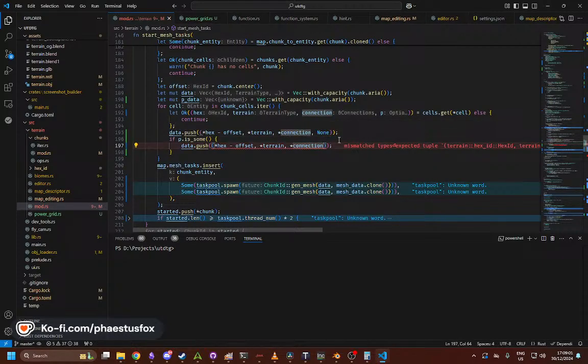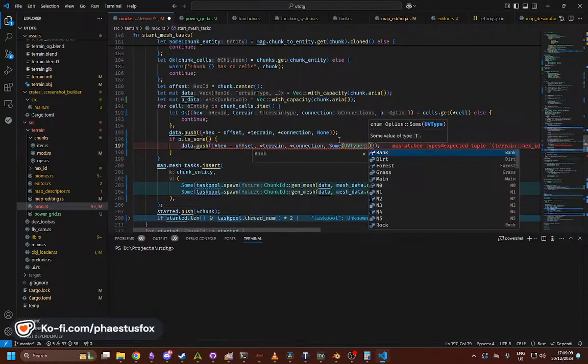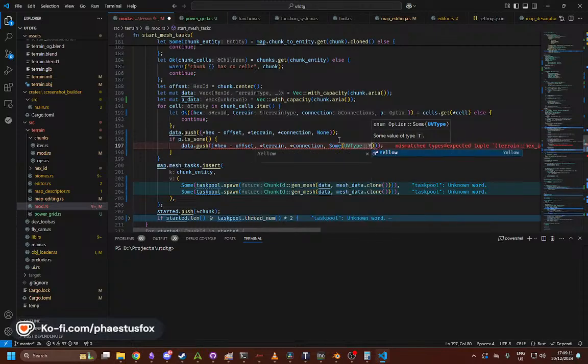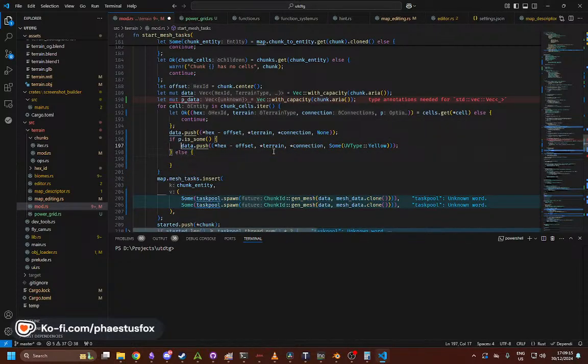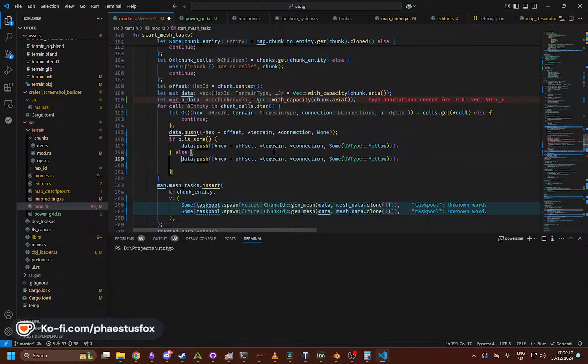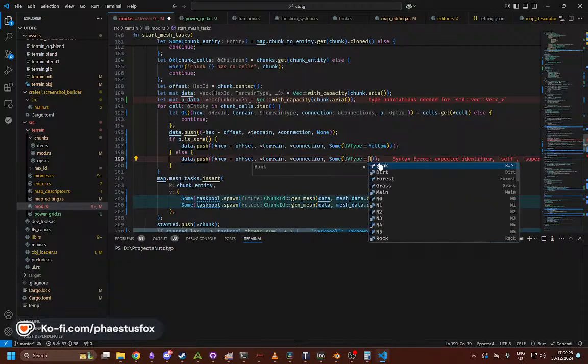And then here we say if P, then we say some UV type yellow, else UV type, I don't know, I want to just say rock, because it's just going to be gray then.